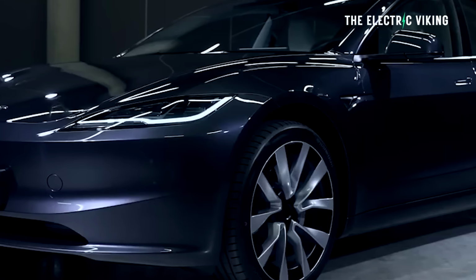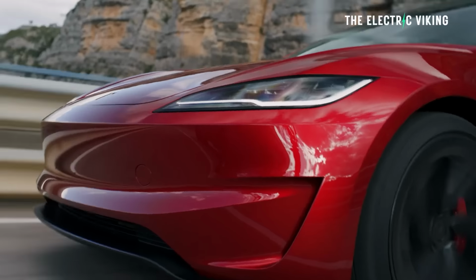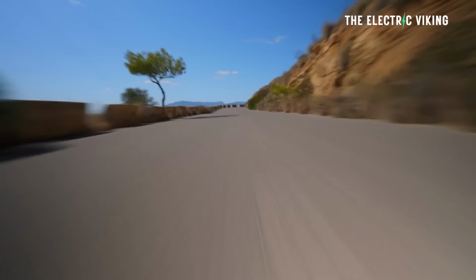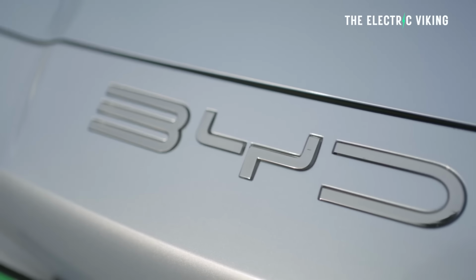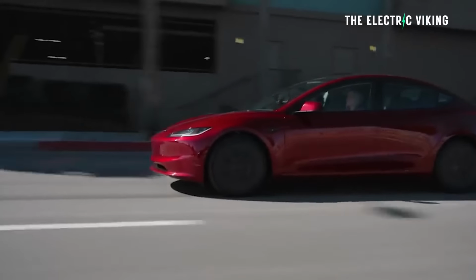So this is a crucial strategic move for Tesla. They're trying, guys, to boost their flagging sales, in Europe particularly, by getting a truly budget-friendly EV into the market, especially in Europe where Chinese competition is actually becoming quite fierce. But is it worth it? What do you guys think?